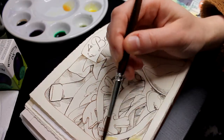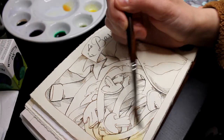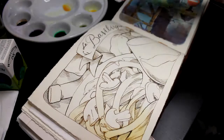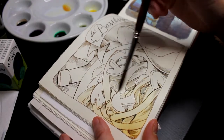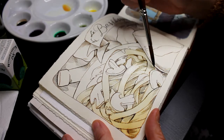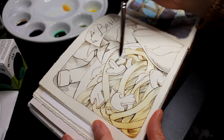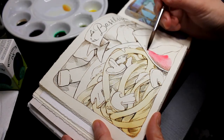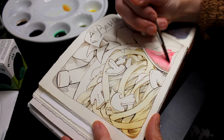So when everything was ready, I started laying down my light and base colors. And at this point, I realized why my line art was going to hinder me. So basically, as I started laying down my colors, I noticed that the line art was sort of bleeding into the colors. I think you can tell pretty well on the wine that it has a yellowish tone in some areas.